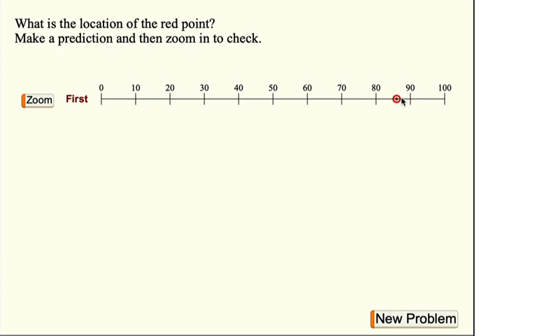Having made that prediction, they're then able to magnify or zoom in on their number line to see if their prediction was accurate, and if not, to make a better prediction. So let's check out an example. What is the location of this point? I think this point might be 87.